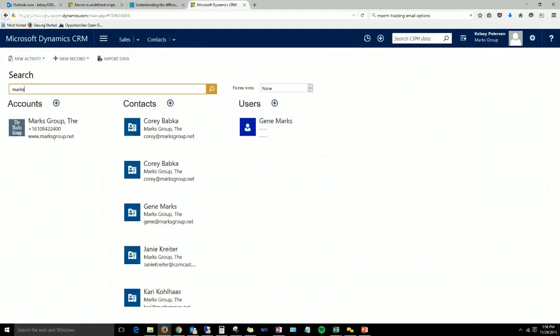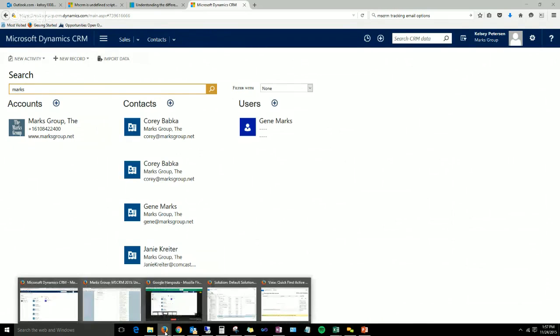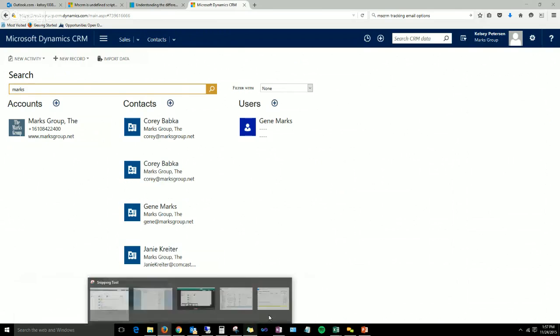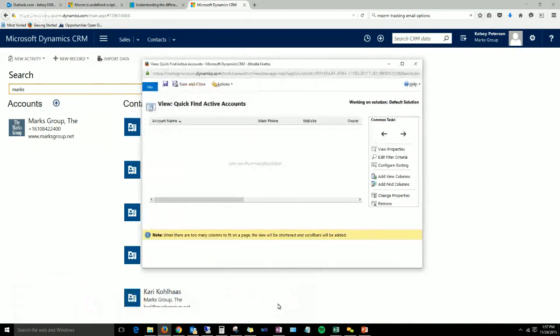The quick find view is also used in global search, because the first three fields of the quick find view are displayed in the global search results. So under accounts, the quick find view is company name, phone number, website.